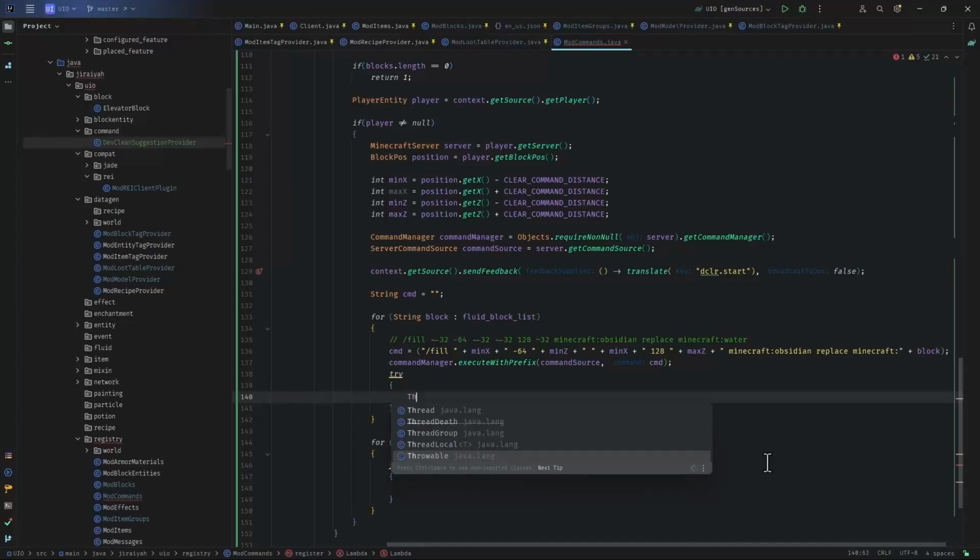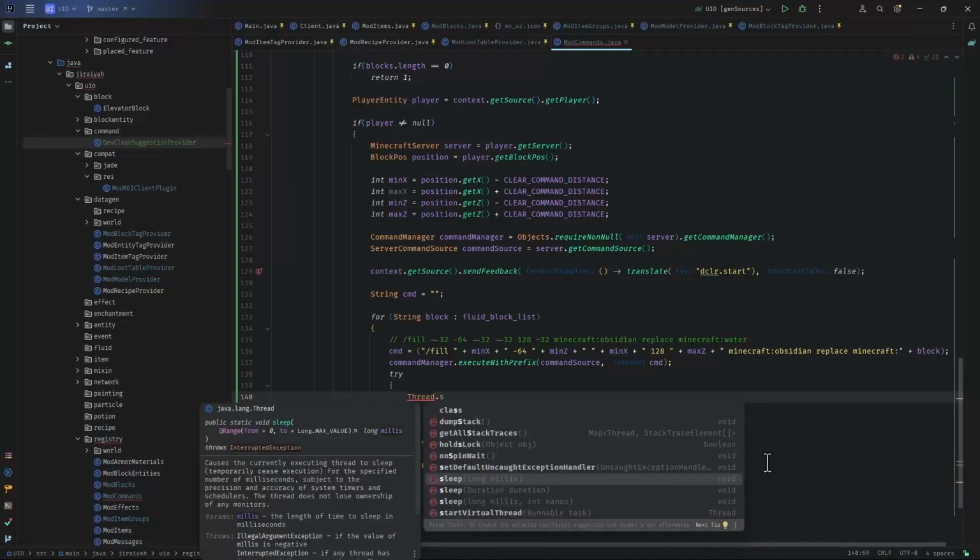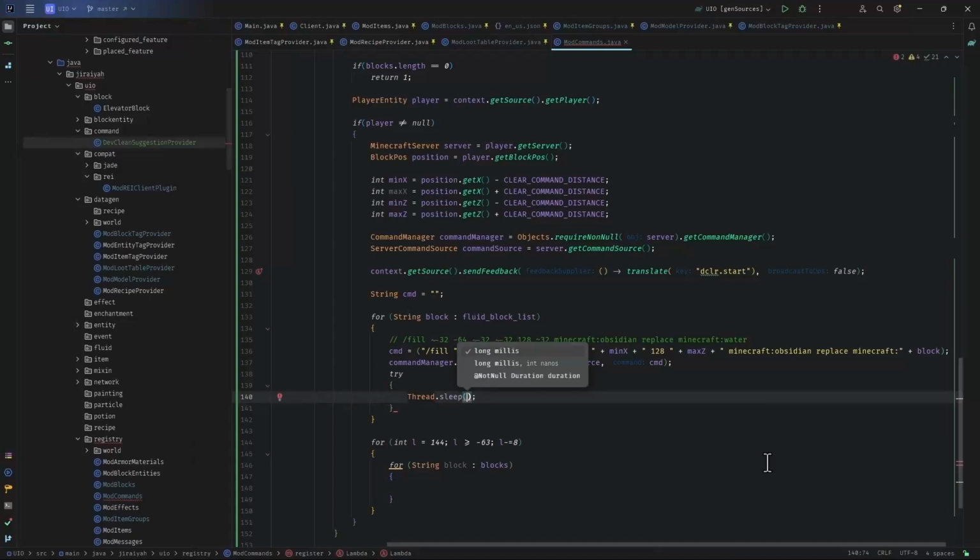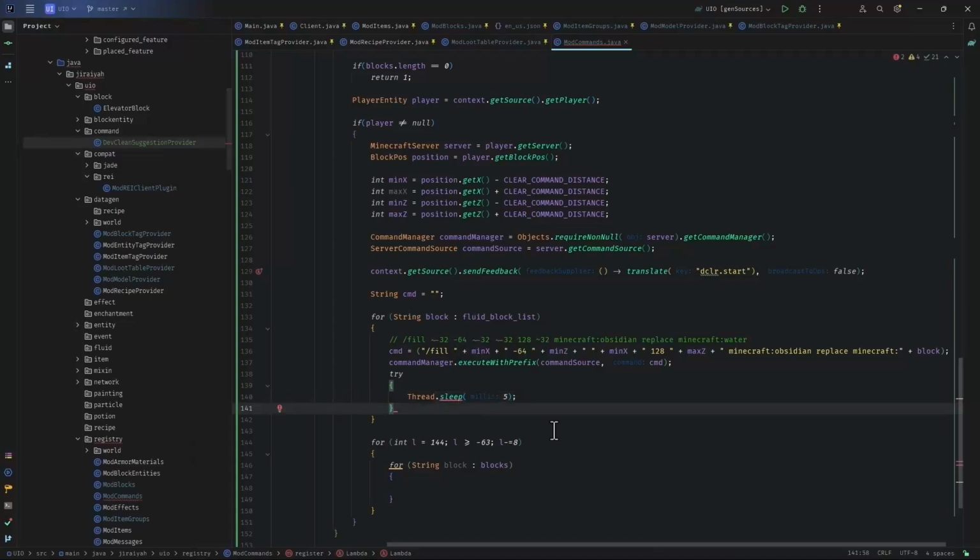Again, you can simply say Thread from Java dot sleep, and you see that it says millis, that's millisecond. So 5 milliseconds, basically you know that each second is 1000 milliseconds, and 5 milliseconds is really nothing, but it should sit there.